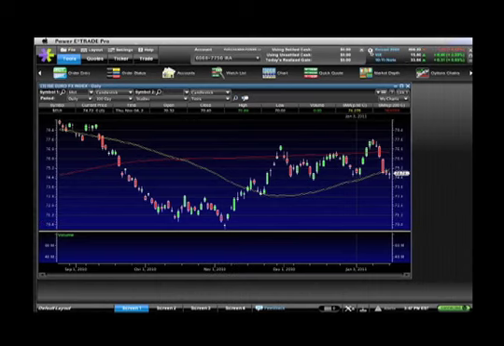So I have two choices here. I could either place it at the low point, but remember, this was a reversal. So why do I need all of that to be undone and for this downtrend to continue? Why not just take the closing price? Because the closing price on this pivot point is a relatively strong point. So, Rick, if I'm looking at it properly, closing price was 70.4.